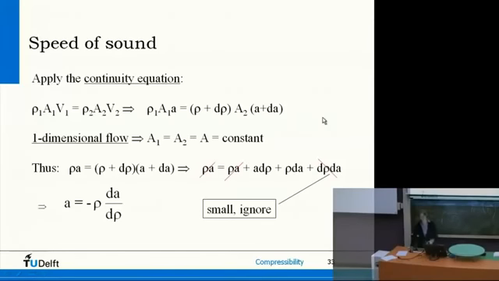This is physics, it's not math. So physicists say, oh, that's small, let's get rid of it. So I have now a relation between speed of sound and densities, right? A d rho plus rho dA is equal to 0, or taking that to the other side and dividing by d rho, I find that A is minus rho dA over d rho. So speed of sound is related to changes of speed of sound themselves and densities. Now what do I do?